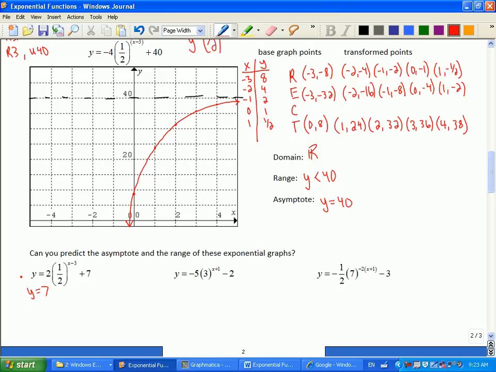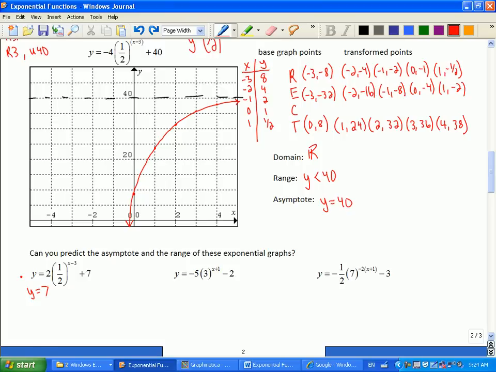It goes above. Normally, the exponential graph goes above the asymptote, right? What's the only thing that's going to make it go below? Right? Normally it does this. What's the only thing that's going to make it go like that? A reflection. What kind? The x-axis will mess it up. So if there's a negative sign in front here, that tells you it's going to flip down. It's going to be below the asymptote. So try and make the prediction on the next two equations without having to graph it. Where would you find the asymptote and where would you find the range?